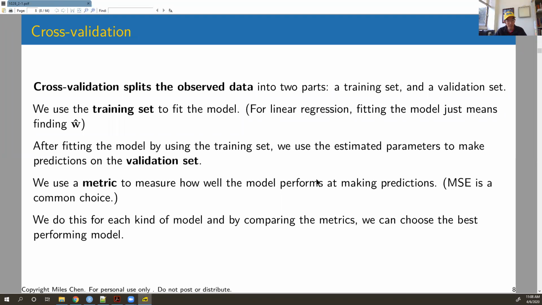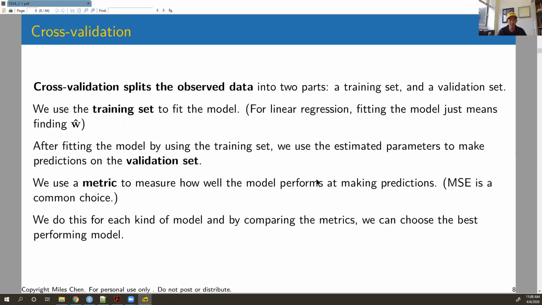In that case, it means just finding the slope and the intercept if you're doing linear regression, or if you're doing any kind of higher order model prediction, it just basically means finding that vector of coefficients, that vector W hat. Okay, so that's going to be training. And then once you've fit the model using the training set, you have those estimated coefficients, those estimated parameters, you're going to use those values to make predictions on the validation set, right? So you're going to use some kind of predict function, or you're going to do X times W hat as a matrix operation, or whatever you want it to be.